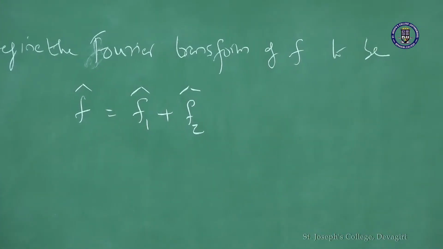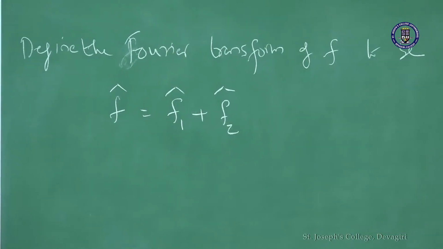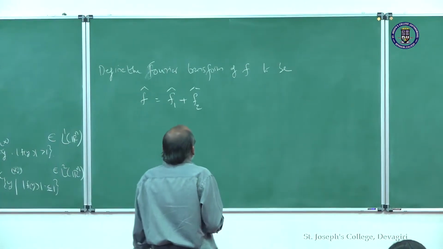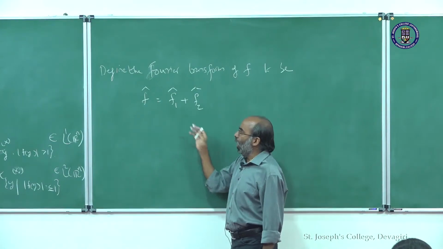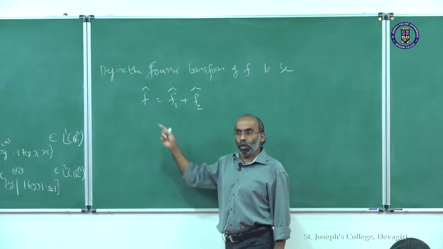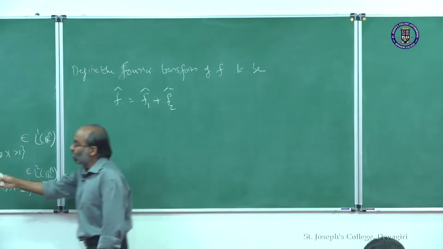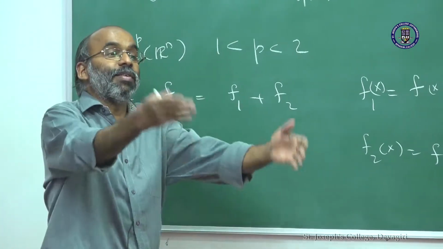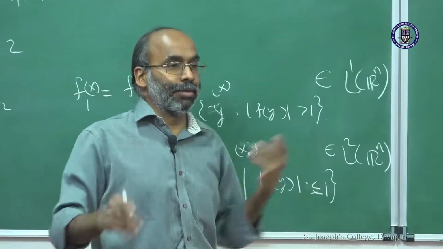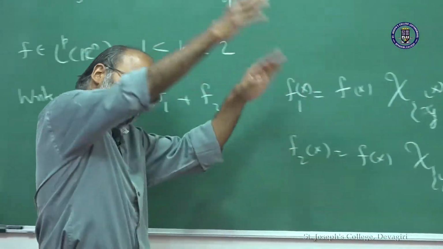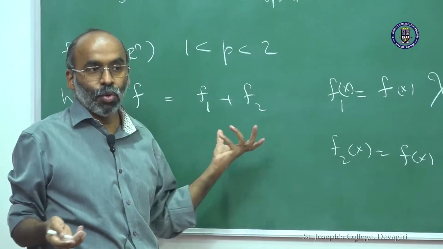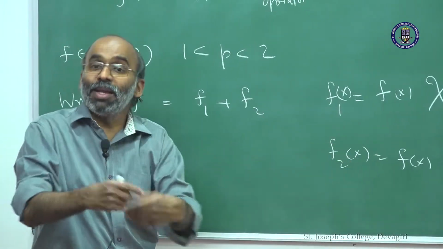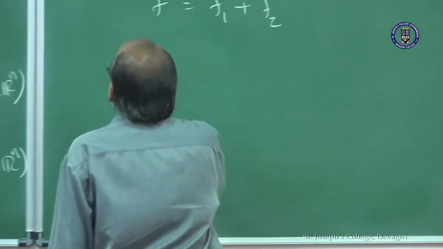So, this extends the definition to LP, but you still have to prove it is well defined and what the other properties are. This much is fine, but how do you know this is well defined? What do I mean by well definedness? I can use some other functions to split f, and there may be several such splittings. For example, instead of 1 I can take 10, or there may be completely different functions in L1 and L2 whose sum is f. So how do I know that I am going to get the same definition? I may get different things. So let us see why it is well defined.